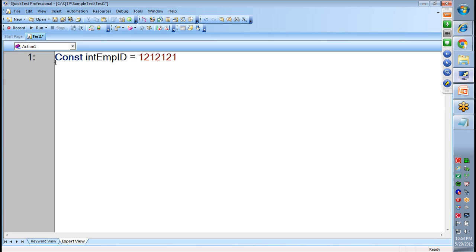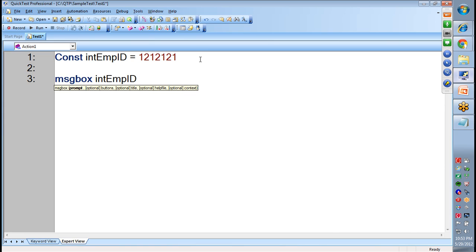This is your employee ID. Whatever variable you define with Const, across the program the value will be stable and will never vary, wherever you use it.